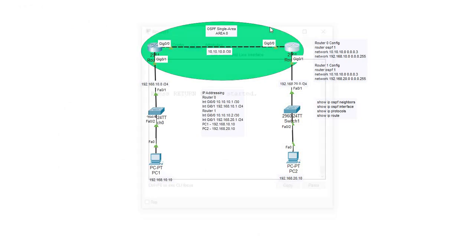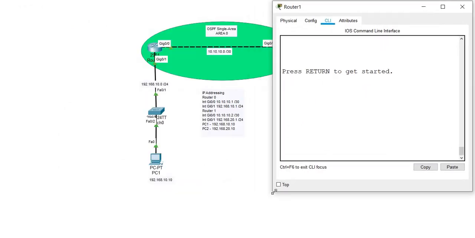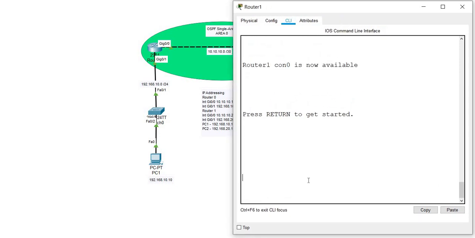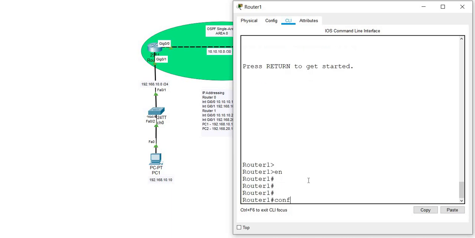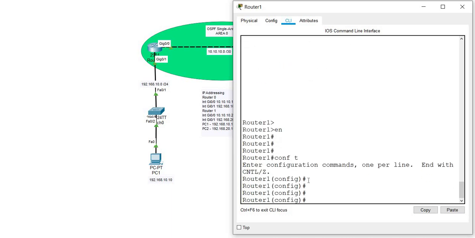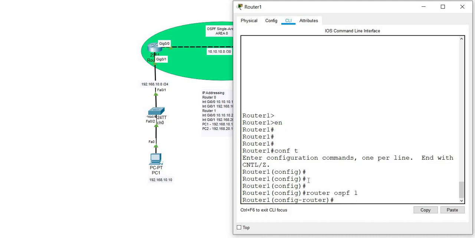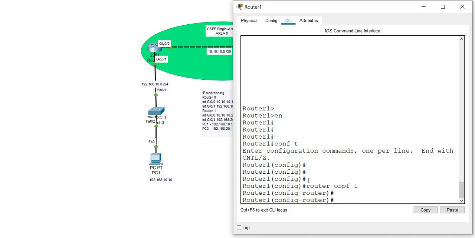So now I'll go over to the router on the right, and I'll run the same command to start the OSPF routing process and advertise the networks known to this router. I'm using the same database number of 1 as I did on the other router. Again, this is only locally significant. So I'm going to go ahead and advertise my networks.